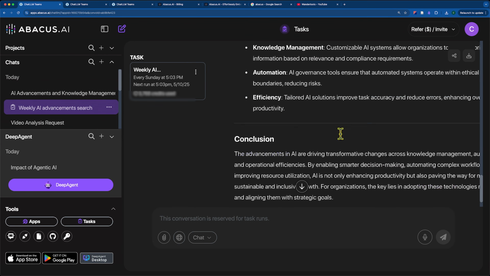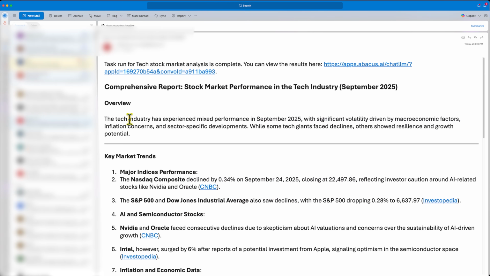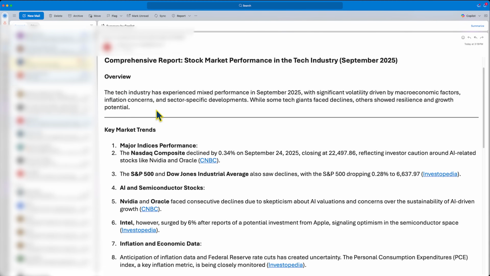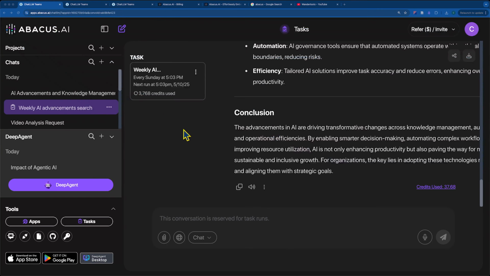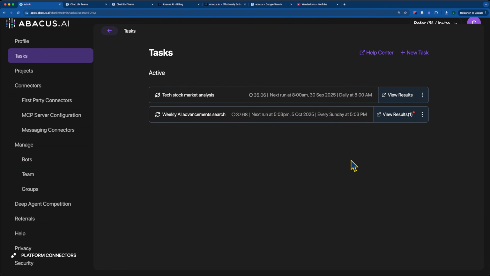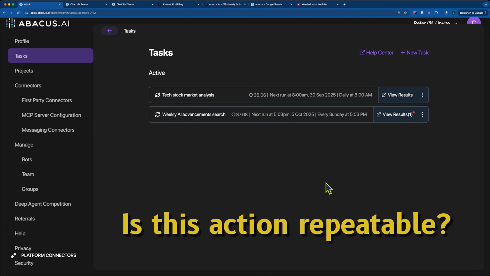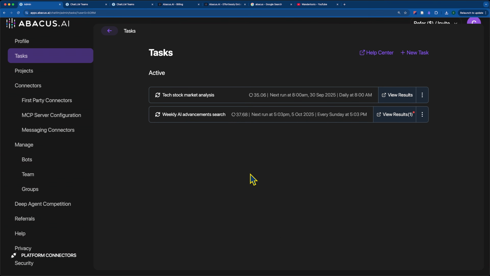And because I turn on email alerts, if I go over to my email, that might take a few minutes. So I'm just going to quickly show you. This is the one that I got before on the stock market every morning. And it automatically produces the report, does all the searching for me, and then it emails me a report. So this just shows you how you can start to use these tasks more effectively, where I can schedule as many number of tasks as I want to, as long as I'm just aware of how many credits I'm using up. And the idea is that if you find yourself doing anything repeatedly, you're doing something over and over and it's taking up any time or energy or effort, and it could be automated, that means it's a pretty good idea for a task.